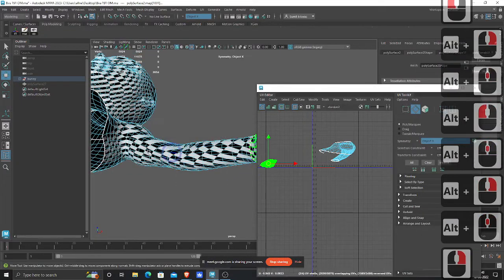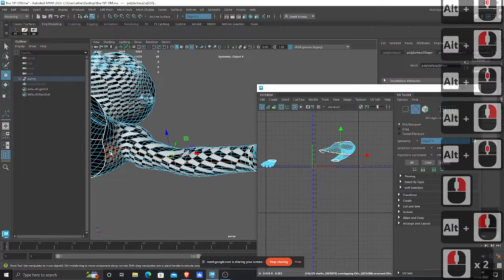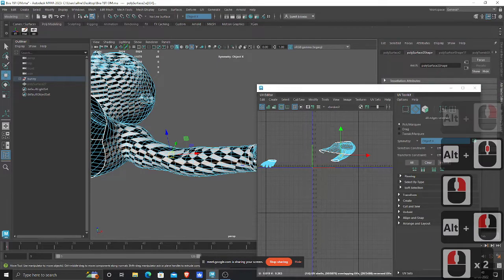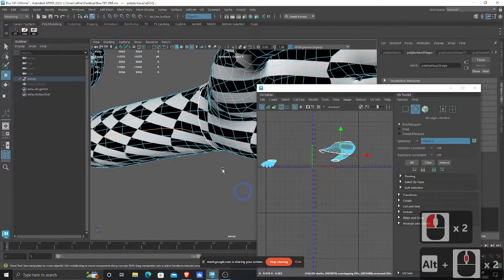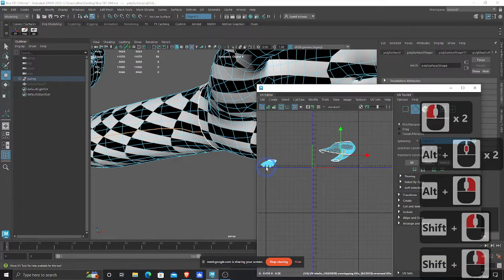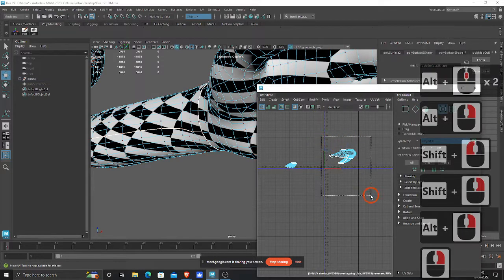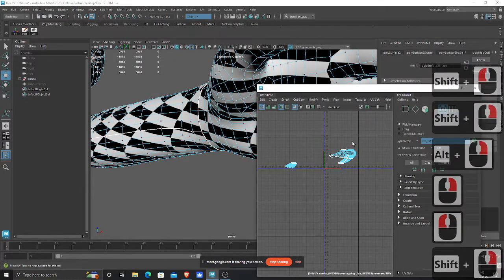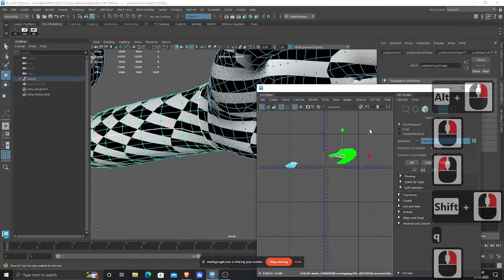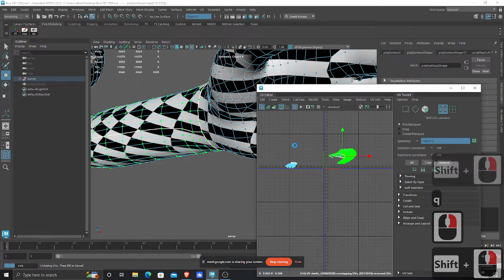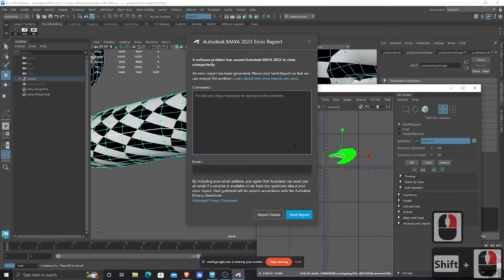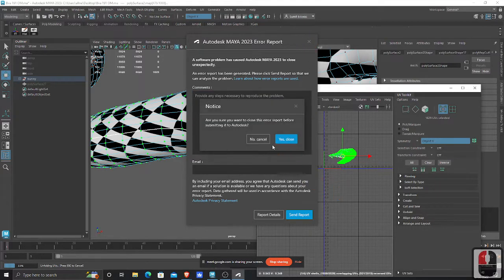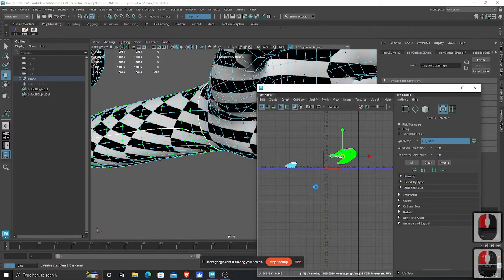So now, one click, entire seam, cut open. Select everything, UV mode, unfold, unfold. Oh yeah, I should have saved my file. Yes, close.